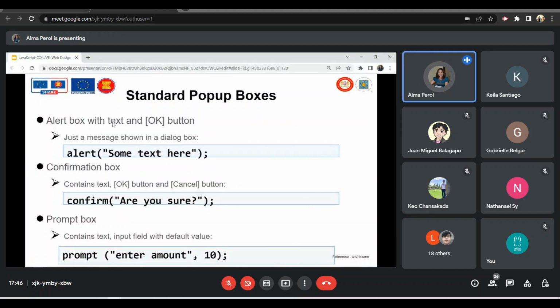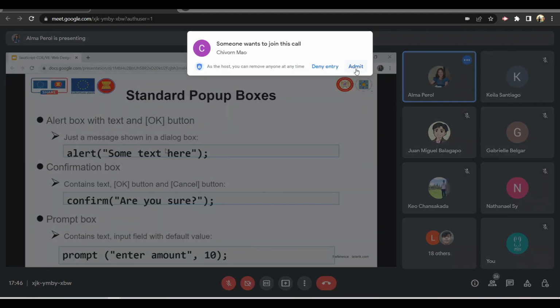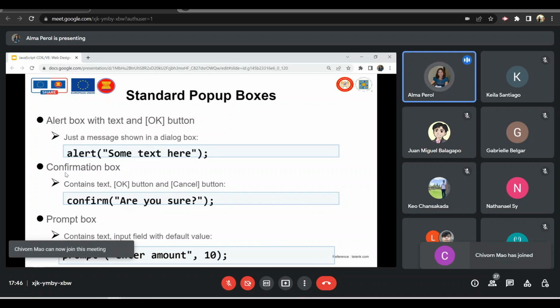Okay. So just like the alert, there are several other pop-up boxes together with that. The alert box is a simple box with just an OK button and a simple message. Another type of pop-up box is the confirmation box. This confirmation box will have two buttons now. It has an OK button and a cancel button. Also, in the syntax of the confirm box, you just have to type a question since it will have two options. And then another type of pop-up box is what we call the prompt box.